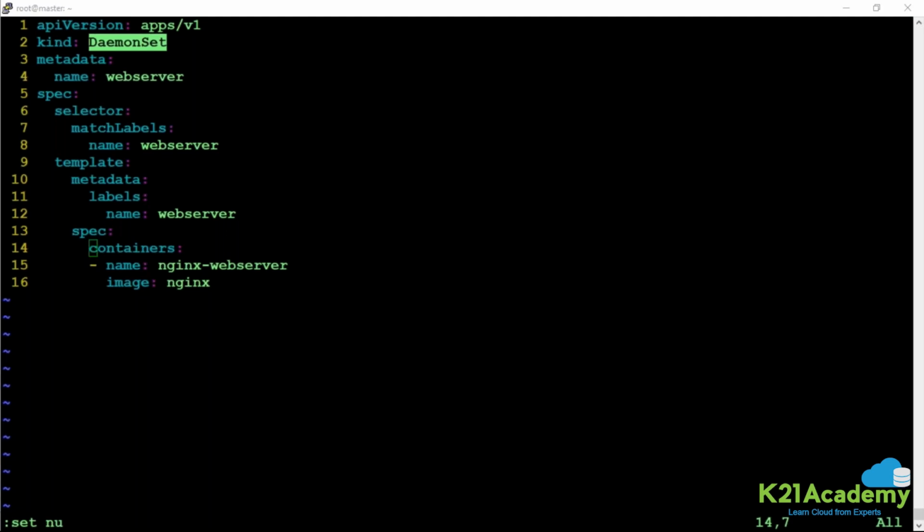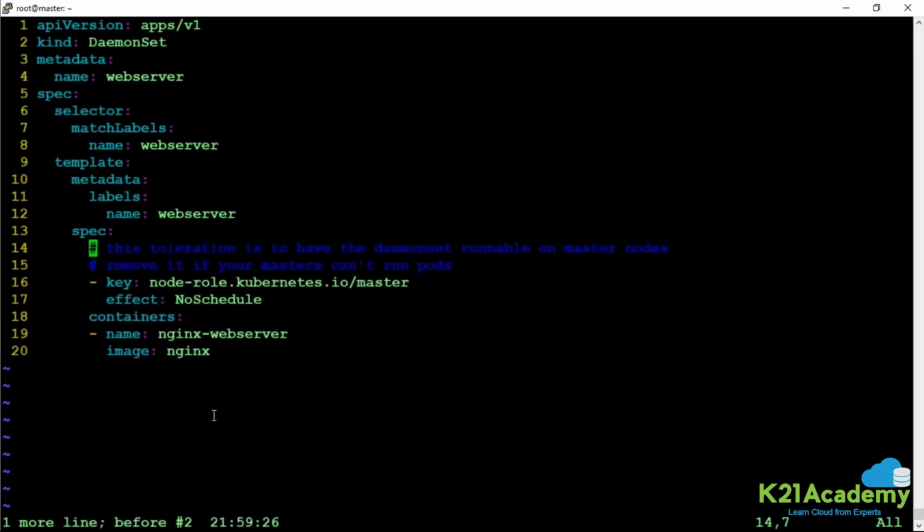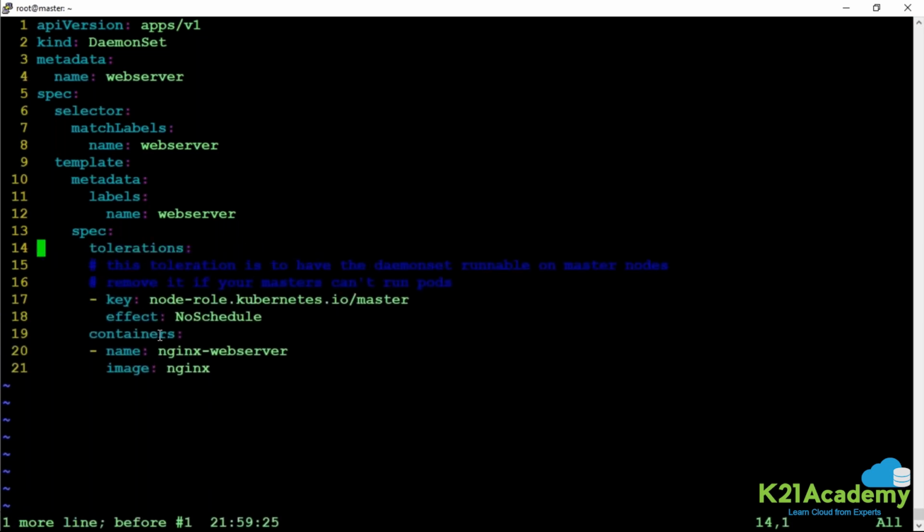How can I do it? One is the YAML file, and we're going to take a look at that. I'm going to take a look at this YAML file. But before we go there, I'm going to introduce another new concept. Let me undo the few lines that I deleted. I added something called tolerations. We are not going to talk about taints and tolerations in detail right now, just for a little bit of understanding purpose, right? Our master can also deploy pods.